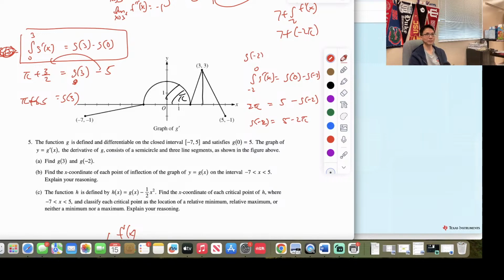Does that make sense? I think it's 5 minus pi, not 2 pi. I agree with that. Yeah. Did I calculate wrong? I think it's pi r squared divided by 2, and 4. Maybe divided by 4. It's divided by 4, no? Oh yeah, all right, you're right. My fault. I'm sorry. It's negative 2 to 0, I was reading the whole thing, so that's going to be 5 minus pi. Thank you.